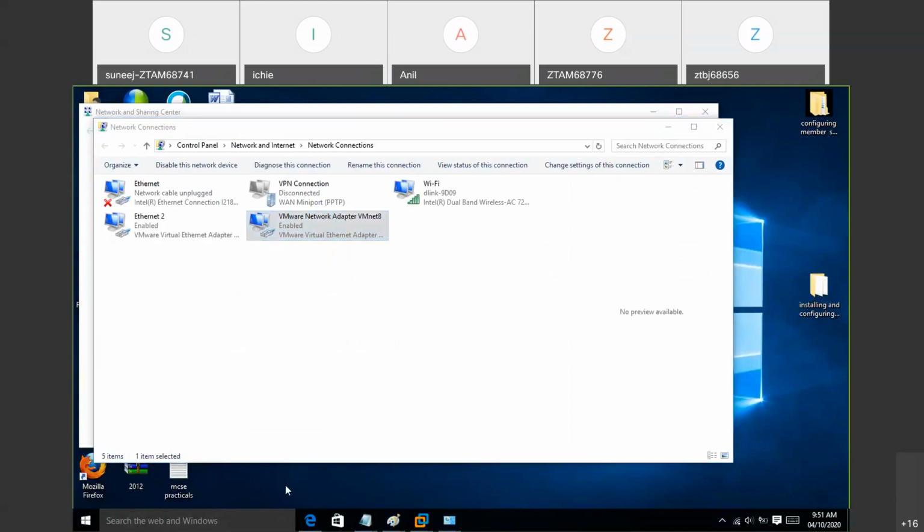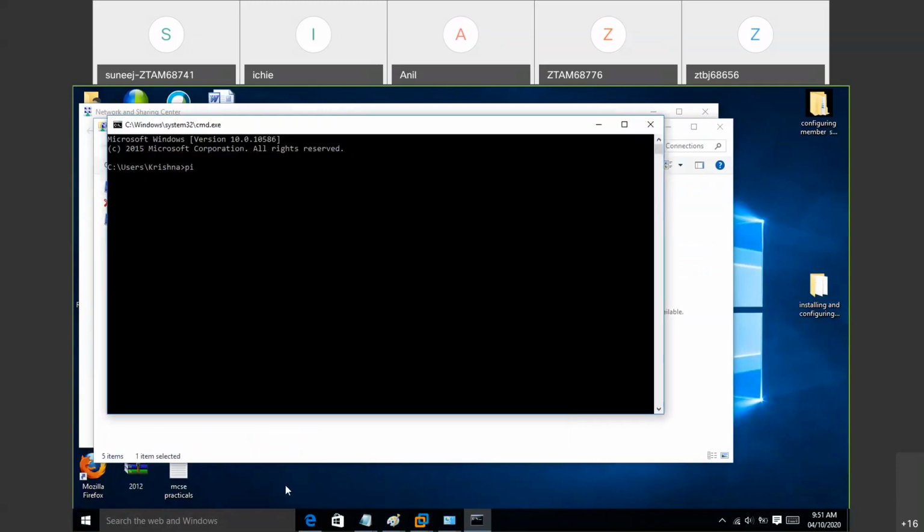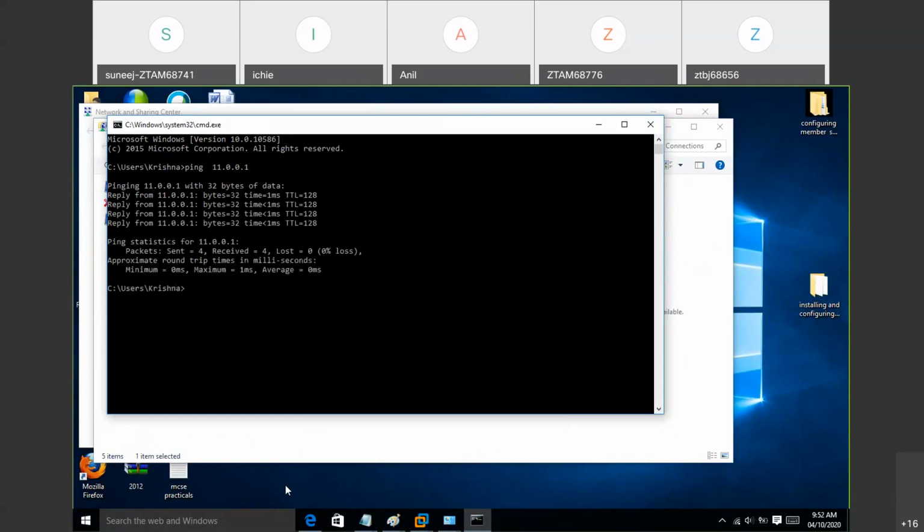And I'll go to the command prompt. Let us ping to the 7.1 again. Now it is communicating. So now the communication is there from the 11.2 to 11.1.